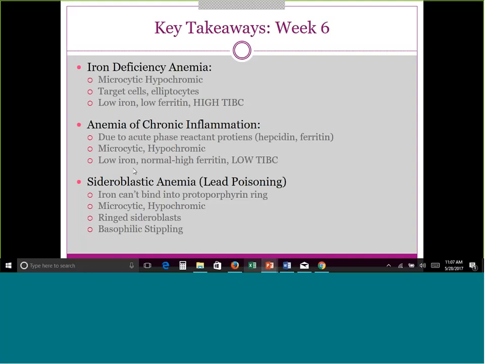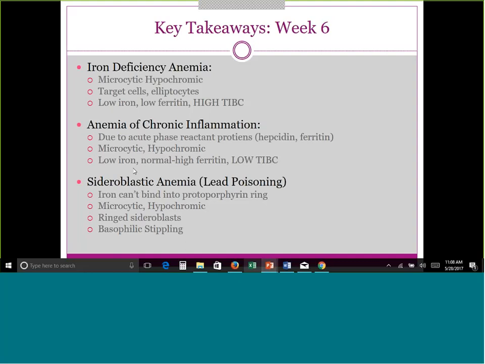But again, a porphyria is anything where you're missing an enzyme or some step in the synthesis of that protoporphyrin ring. So both lead poisoning and porphyrias deal with the protoporphyrin ring not getting assembled correctly, and therefore you can't put the iron inside that protoporphyrin ring. So again, we still have iron available, it's just it can't get in there, so we can't develop our red cells, which then results in anemia. So microcytic hypochromic on this one as well.